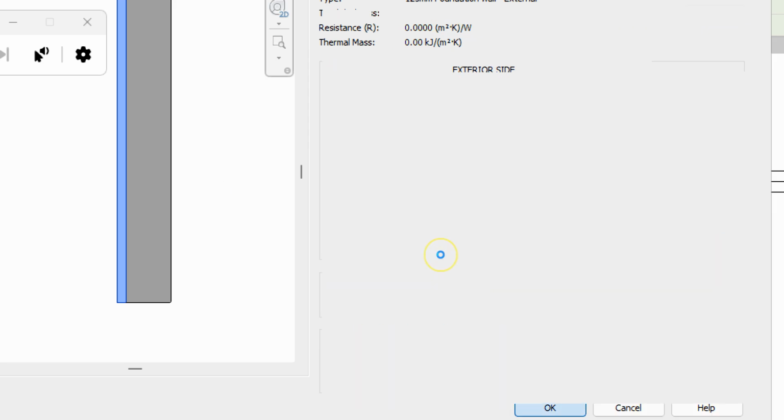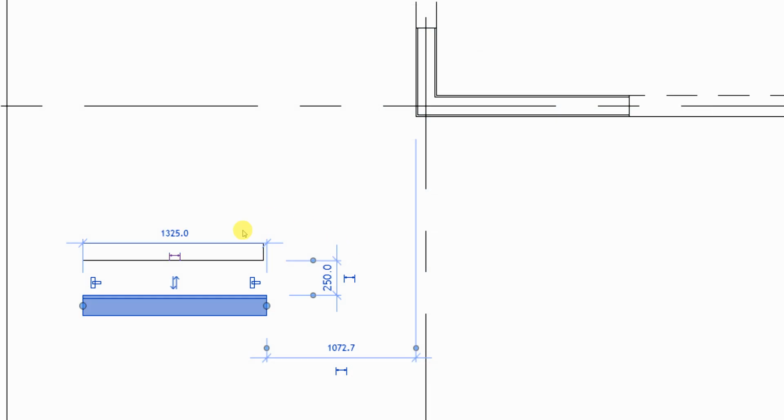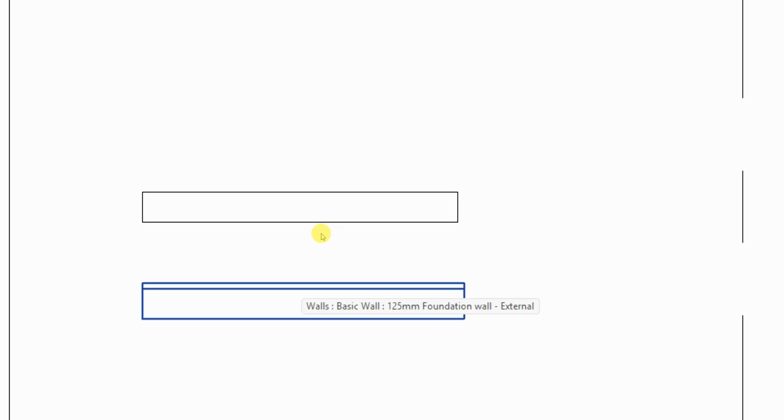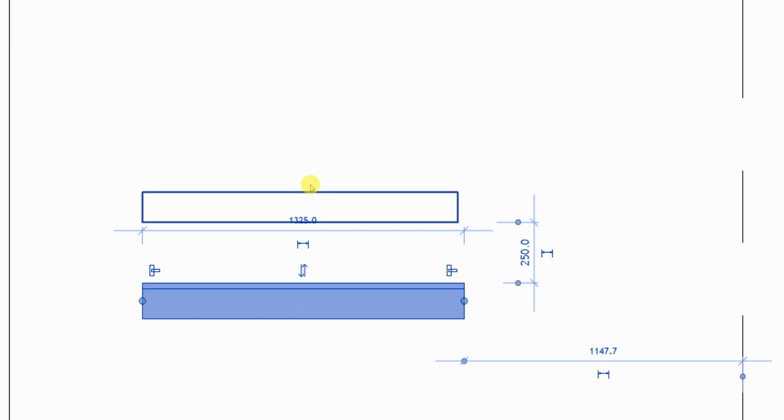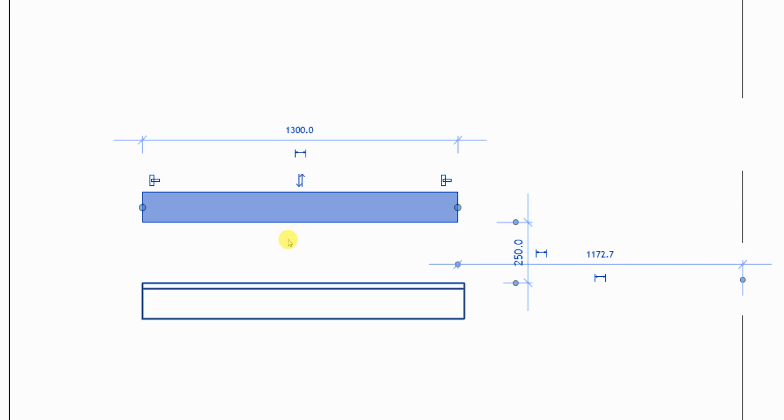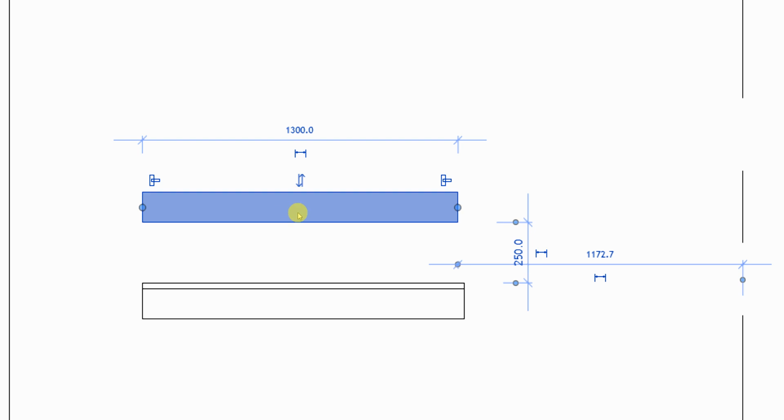When I go to OK, and I go to OK, now I have two types of foundation walls. This one comes with a plastering. This one comes without what? A plastering. So between this wall and this wall, I should know which one to use for the external and which one to use for the internal. I cannot use this one for internal foundation wall. Neither can I use this one for the external foundation wall. I cannot use this one for all my foundation walls. At least I need these two types of walls to be able to create my what? My foundation wall. Any question?